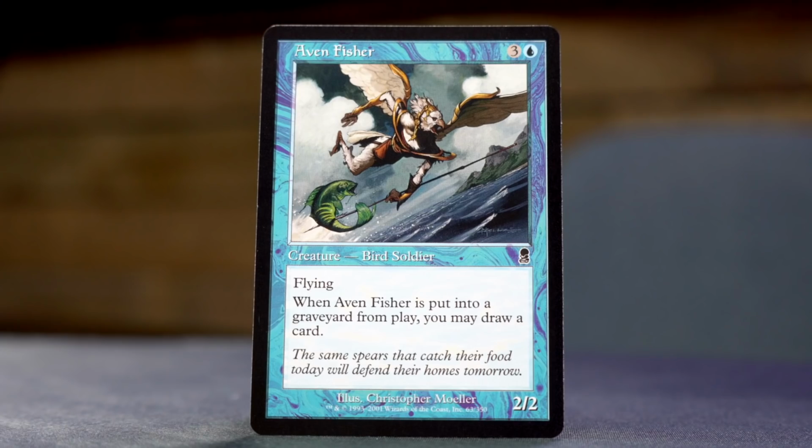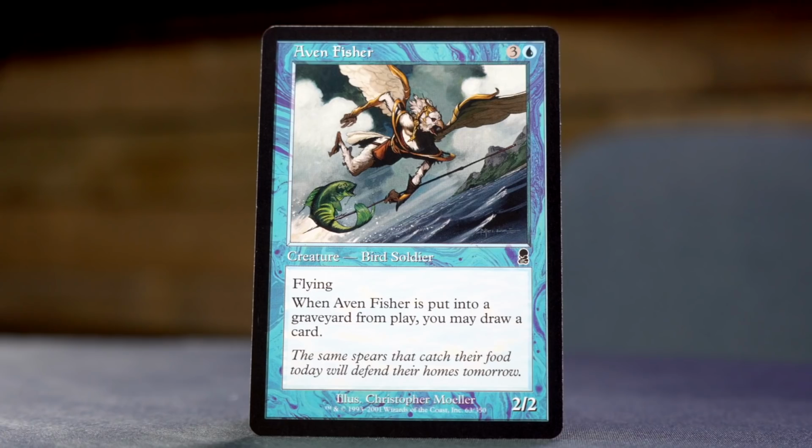And otherwise, no bueno. Aven Fisher is next. That's a fisher, like a fisher bird, not a fissure, like a rift. 3 and a blue for a 2/2 bird soldier with flying. When Aven Fisher is put into a graveyard from play, you may draw a card. When it dies, you can draw a card. 2/2 for 4, dies, draw a card. Sure, 1 more mana for your Windrake, and it replaces itself when it dies. You know what? That's fine. I don't know how this was in 2001 Magic, but right now it's like, yeah, you'll play an Aven Fisher if you really have to.